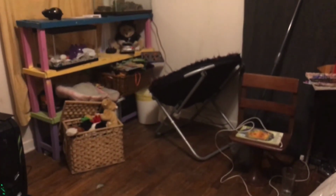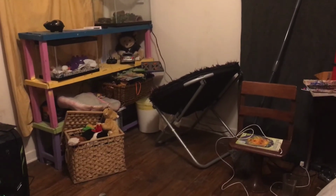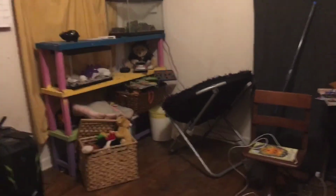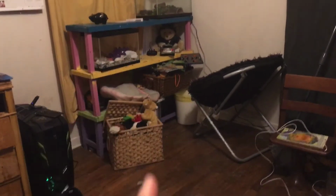Guys, so now that my room is clean, and I've done everything that I actually need to do today, I just wanted to let you guys know that I don't actually always feed my adult leopard gecko, Nala is her name. Why is this camera not focused? It's never focused. Just focus on something. There. She actually doesn't eat all of the time. And she does also eat superworms. I'll show you guys my superworms really fast.